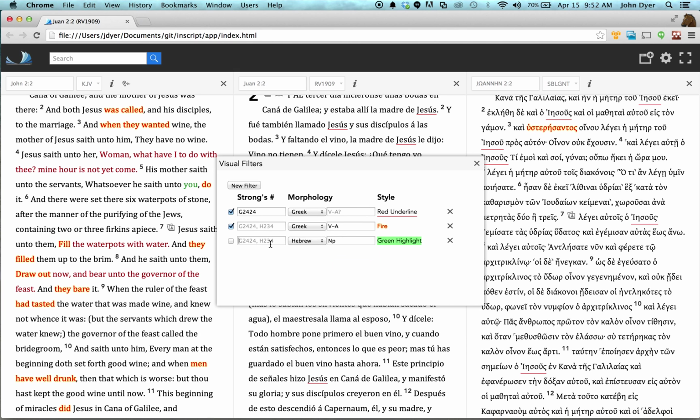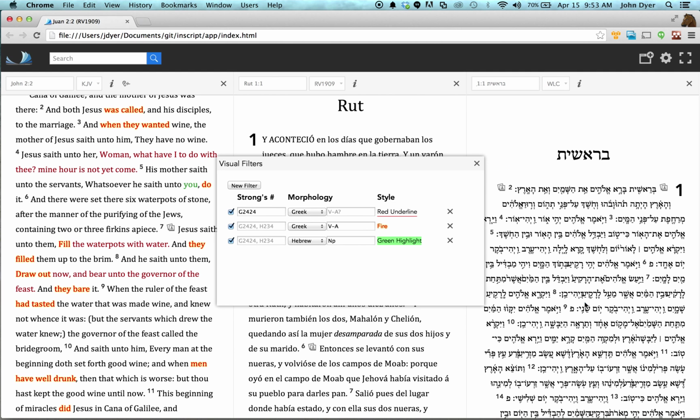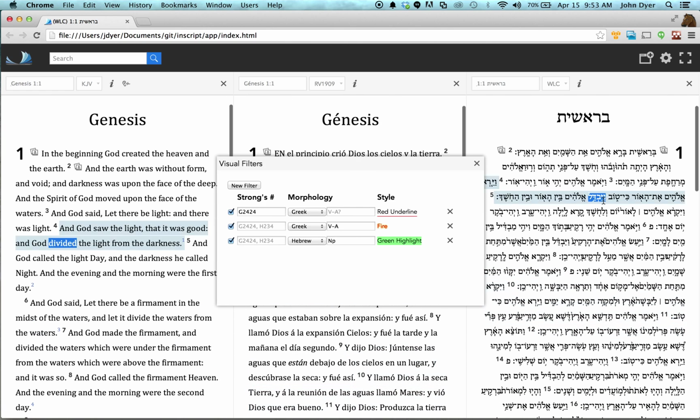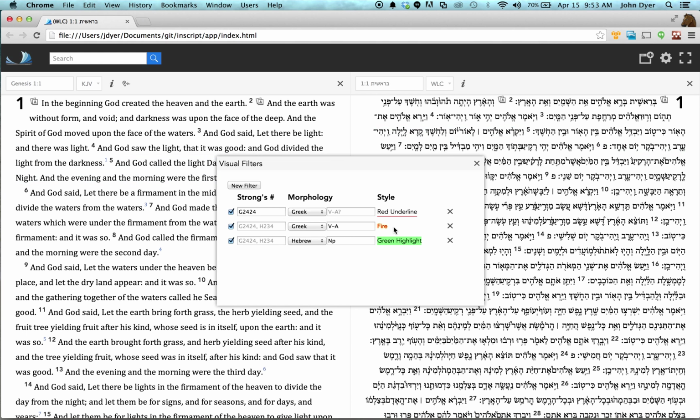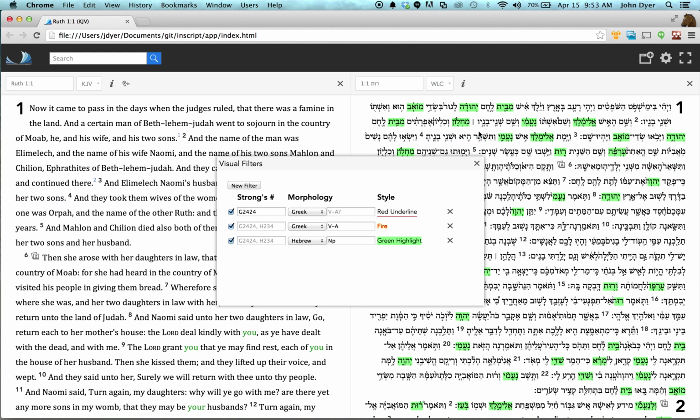And then in Hebrew, I'm going to turn on something that we can only see really in Ruth. So let me switch over to Ruth and get up a Hebrew text. And move back into Ruth, sorry about that. And here, what I'm doing is I'm highlighting all the proper names. So we know in the story of Ruth, there's a lot of names of places and people. And so if I highlight this in green, or I can change this to something else like, say, magenta, this just shows me all the names.